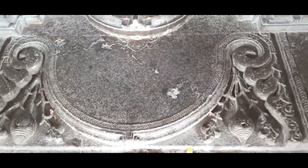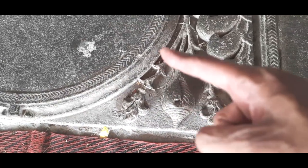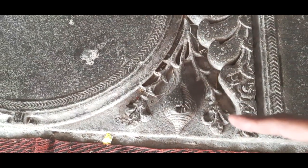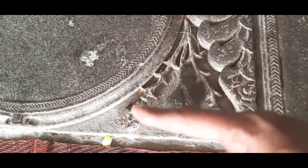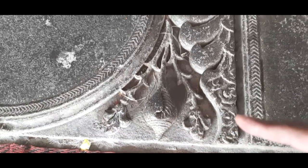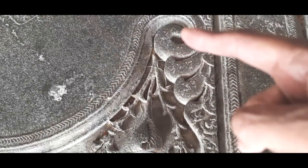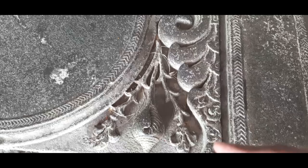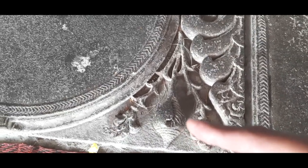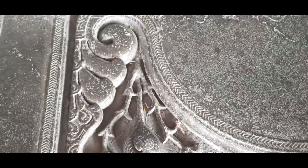In this rock-cut, mind-blowing design of Rangoli, we get to see carving of Shank, along with carving of flowers and motif. In the middle, this is carving of Shank. It is beautiful. At the border, we can see wave pattern or wave design. Here it is rock-cut Shank. The other side carving is the mirror image of the first one, except a miniature carving of chakra on a shank.